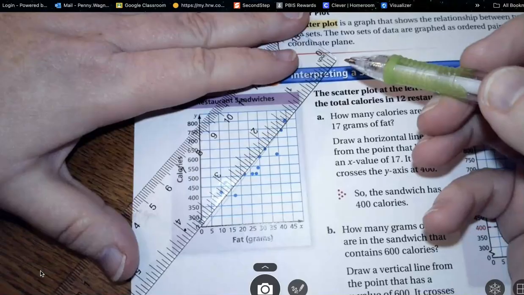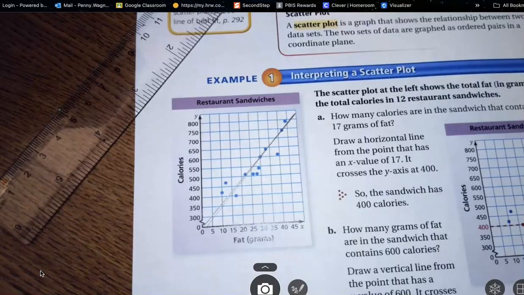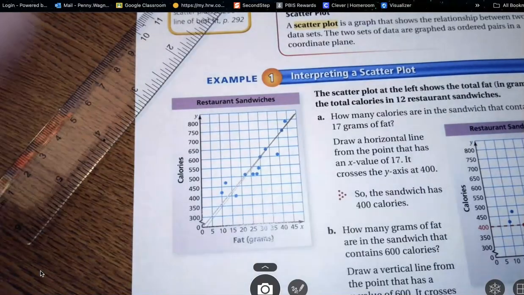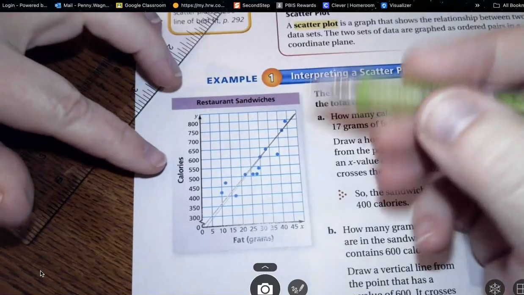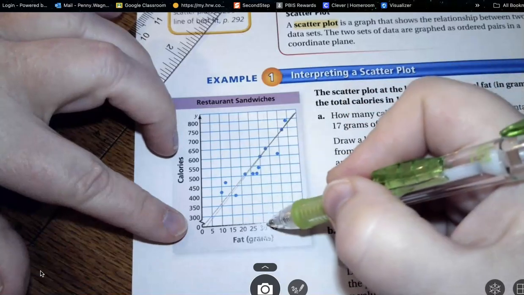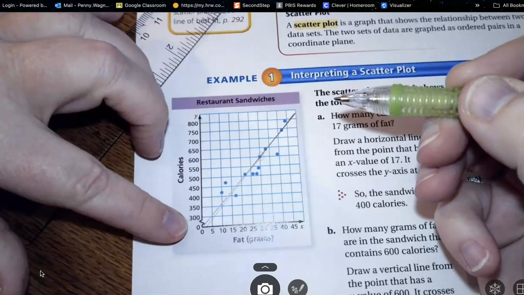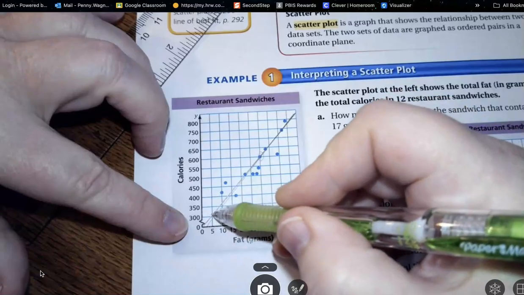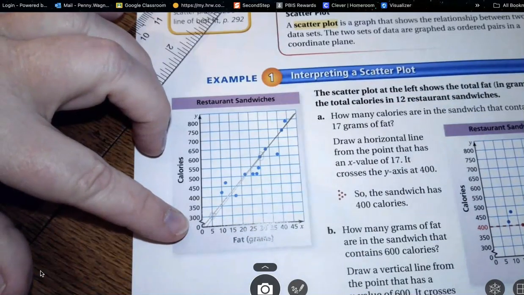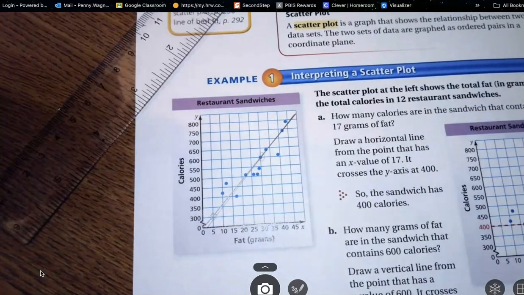Is it possible that someone may have a different line than you? Yes, it's very possible. Okay? Everyone's going to be slightly different, but it should be within the same ballpark. Okay? For this one, if I were to try to use some points, it looks like this would be one I could use. And it looks like this one here would be the next one I could use. Even though that's not a point that they're using, you can still use that for your 2 points for finding your slope.